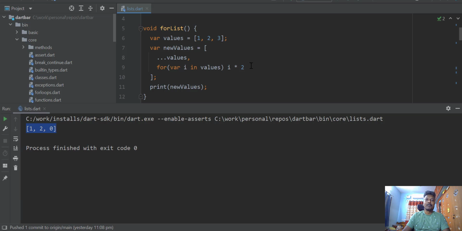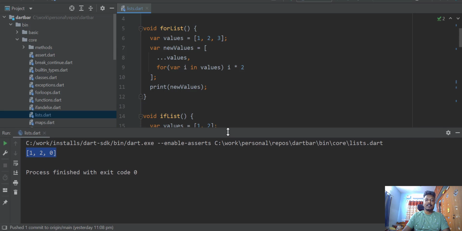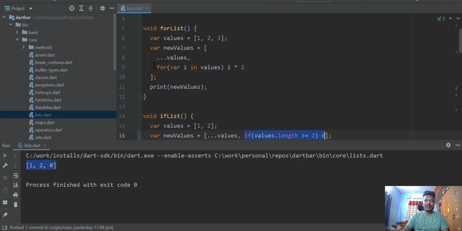Okay, the collection for is nothing but using a for condition to add more than one value into the list directly. If you see this example, our initial list has 3 values, and this is the new list with the existing list plus the for loop.